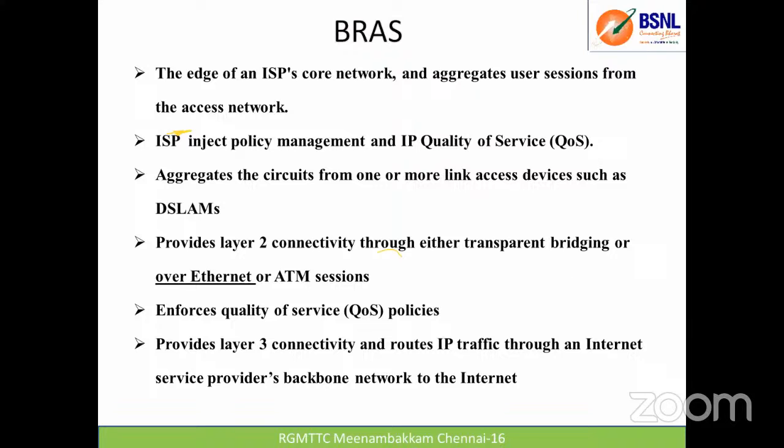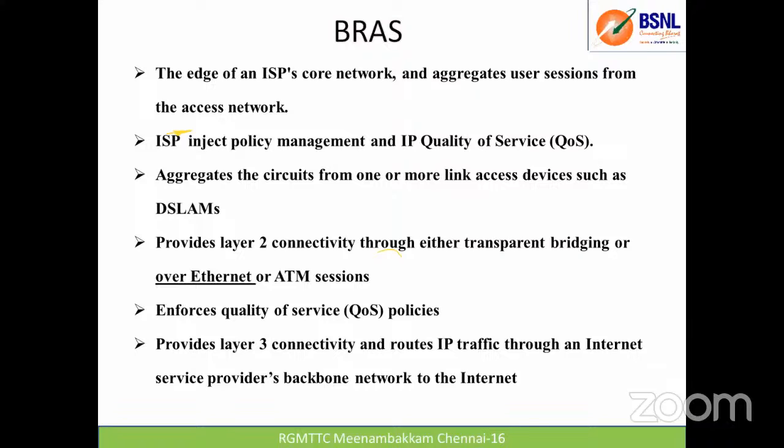It also provides layer 2 connectivity and layer 3 connectivity. In case of layer 2 connectivity, it acts as transparent bridging over Ethernet or ATM sessions. It also enforces quality of service policies. Sometimes it provides layer 3 connectivity, that is, it routes the IP traffic through an internet service provider backbone network.